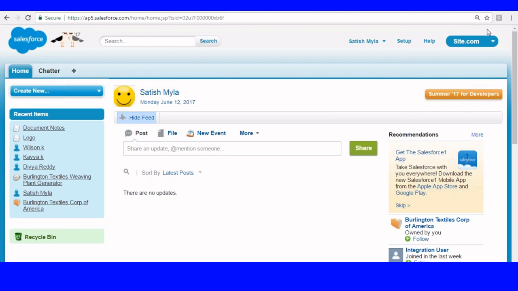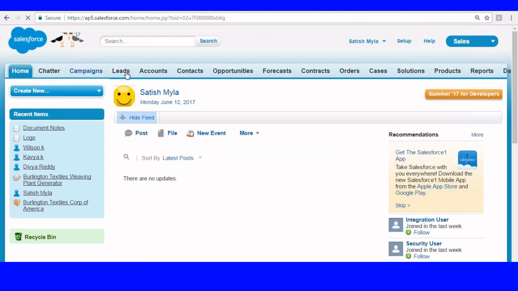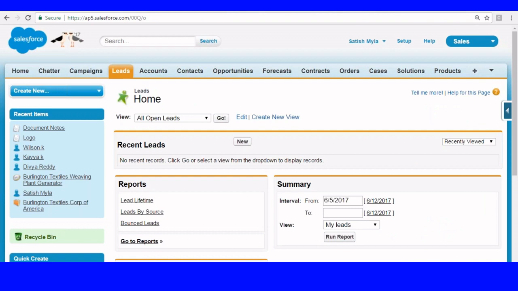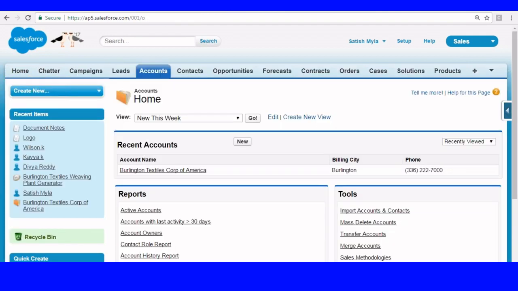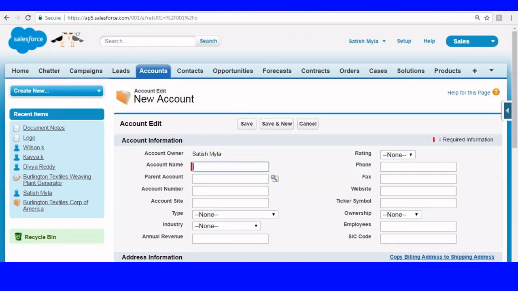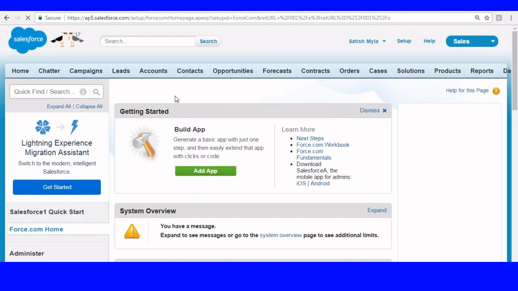Now what is the use of this tab? When I click on the tab, the corresponding page will open. I clicked on the lead tab, the page opened where I can enter my data. If I want to work with the account table, I click on the account tab, the account page opens, and I am working with the account. So when you click on the tab, the corresponding object or page will open. Now what is the definition of an application? Application is a collection of tabs.